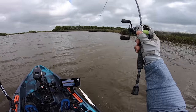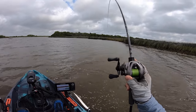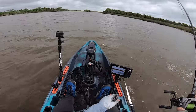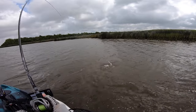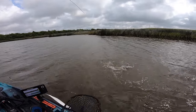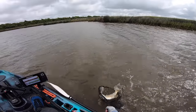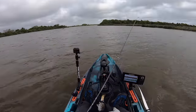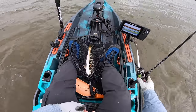Oh, it's a speck! Nice — I got myself a slam. Nice speckled trout. There we go, another fish — probably a baby red. He might be a slot, pushing it. On the hothead. Come on buddy. Got him in — nice fish. He's not going to be a slot but still a beautiful fish nonetheless. Let's spot lock ourselves here.